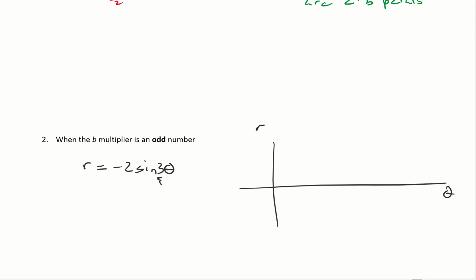All right, so it's going to start, let's say, at 0, at the origin. It's going to cruise down and back up again and down, and its amplitude is 2, right? Okay, when does it get done? It does one full circle when 3 theta is equal to 2 pi, so you get done at 2 pi over 3, 4 pi over 3, 6 pi over 3.